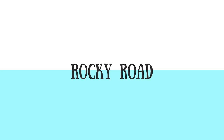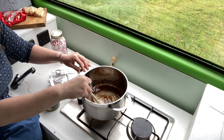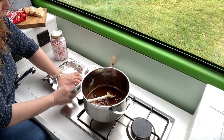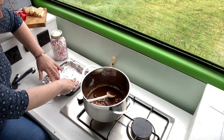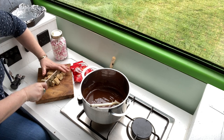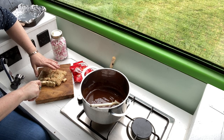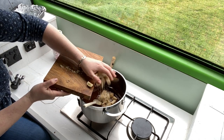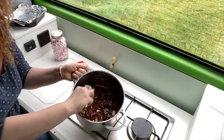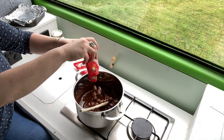Next up, Rocky Road. We're cheating a little bit — we're going to start off with exactly the same base as the previous recipe because it's delicious. So again, melt together your butter, golden syrup, and chocolate in a large pan, and again line a deep plate or baking tin with foil or cling film. Then this is where it gets different — I chopped up a packet of shortbread biscuits. You can swap these out for any biscuits or cookies you like; I thought the shortbread would add a really good crunch. Just chuck the biscuits into the pan, coating them well in your chocolate goo.